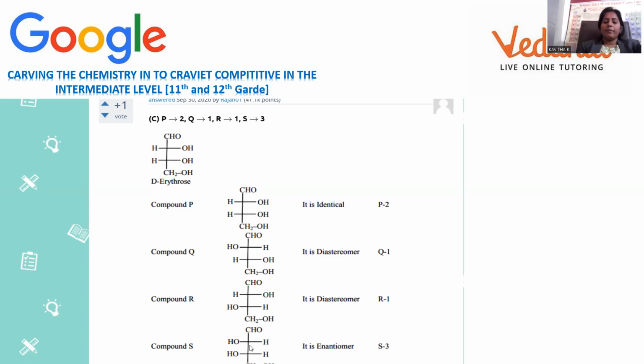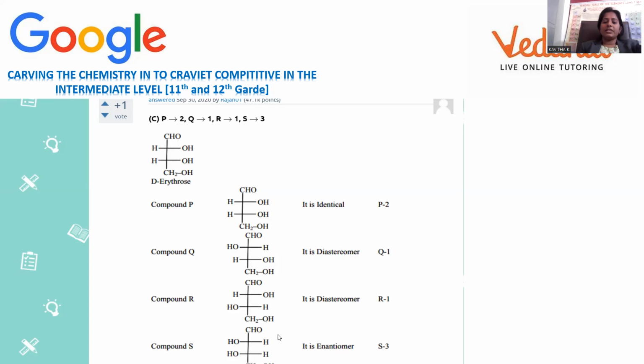If you take compound S and place it in front of erythro, both look like mirror images of each other. If you are seeing your face in a mirror, what happens? You can find the reflection. So whatever erythro is, if you put a mirror over here, its mirror image will be like S. So erythro and compound S are both mirror images but non-superimposable. That relation is called enantiomers.